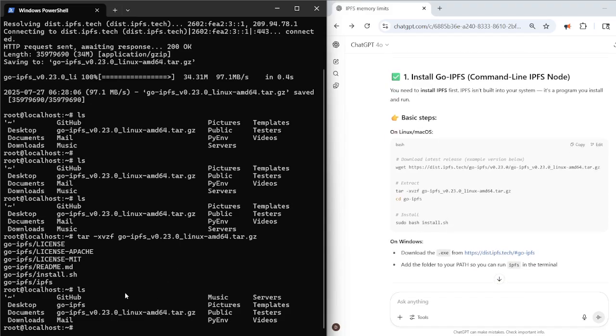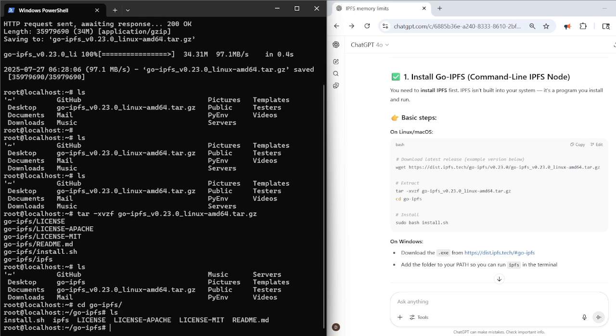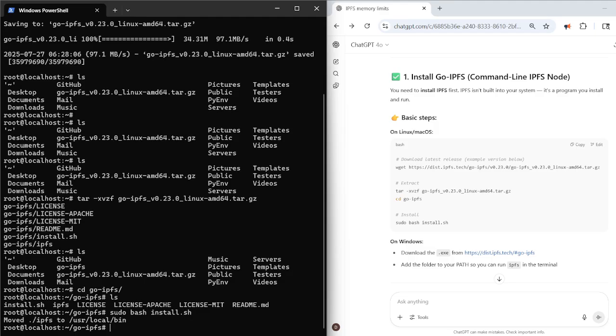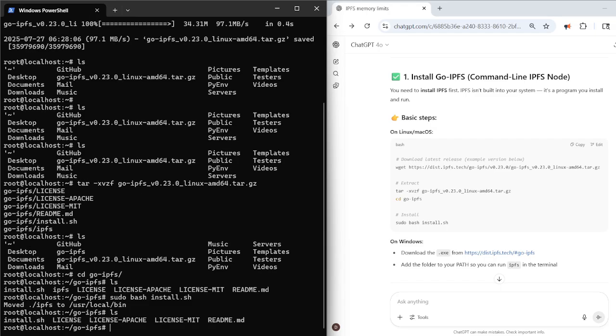All right, so it made the go-ipfs directory. cd go-ipfs. All right, so now sudo bash install.sh. All right, so got this install.sh.